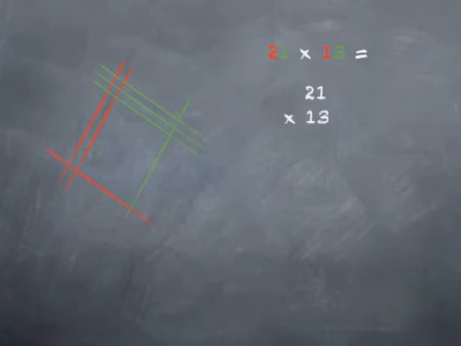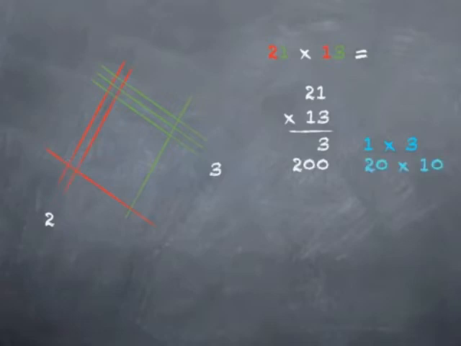Well, let's see how this stacks up against our kind of normal multiplication. If I start off on the right with 1 intersecting 1, there are 3 of those intersections, which corresponds to 1 times 3, and I leave it in the ones place. On the left, if I count those 2 intersections, that's really 2 tens and 1 ten. So that 2 is not really a 2, it's a 200. 20 times 10. And then in the middle, I have red intersecting green.